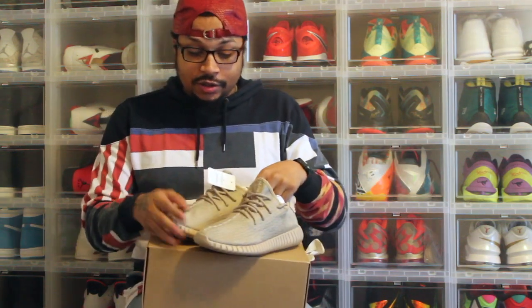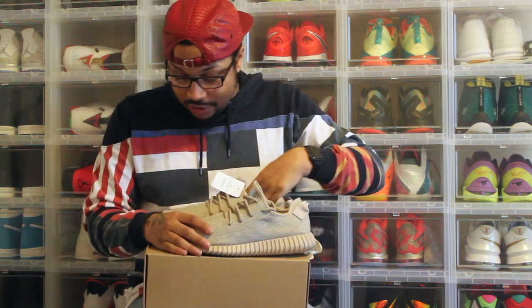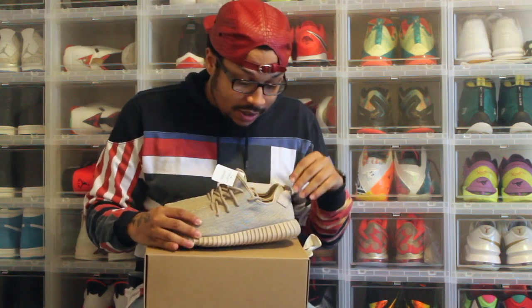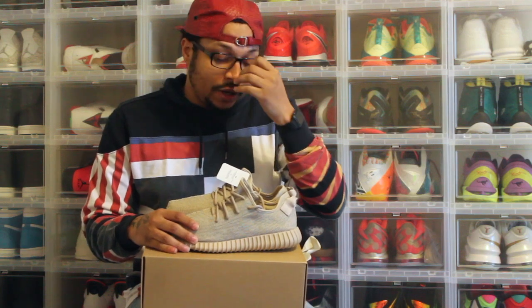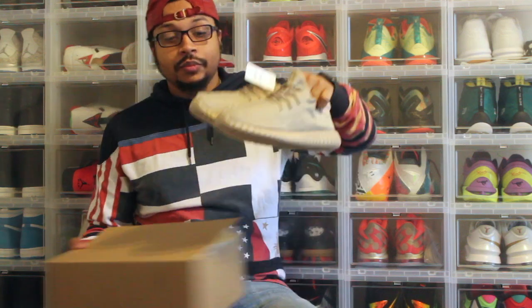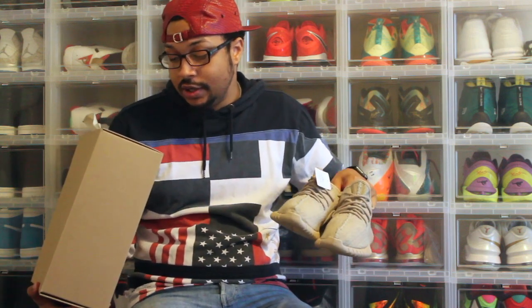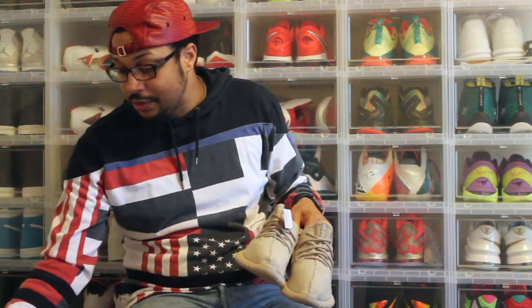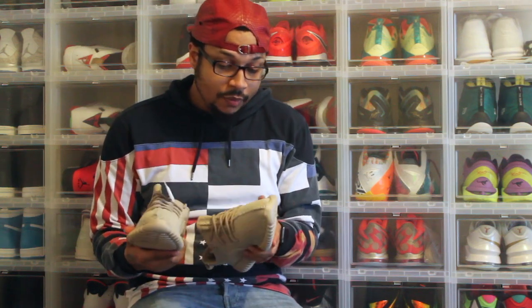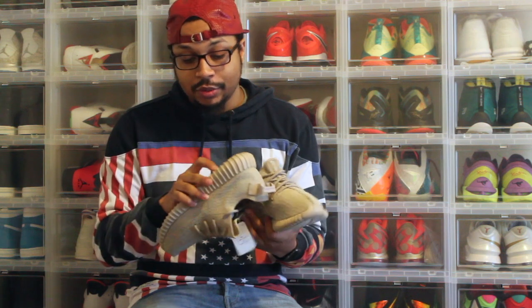I know people are already catching L's on Twitter. People are making all kinds of jokes that they're catching L's. I posted a joke saying I didn't catch one, so I took all the L's out of the caption I made on Instagram. But these are them — there's nothing much to the box. It says Yeezy Boost 350, Yeezy.supply, Adidas, and then just the tags from Champs.